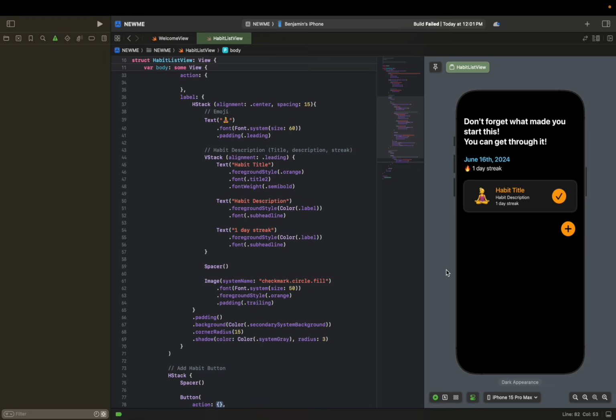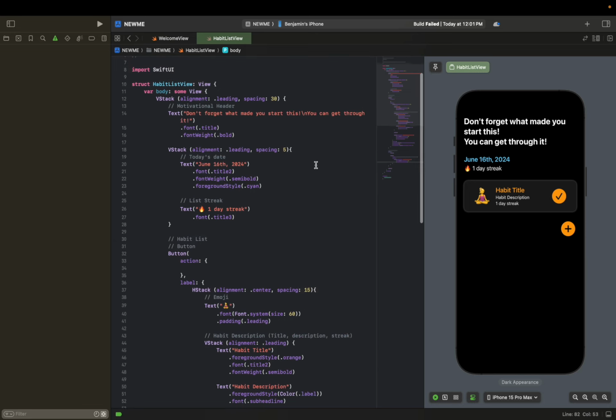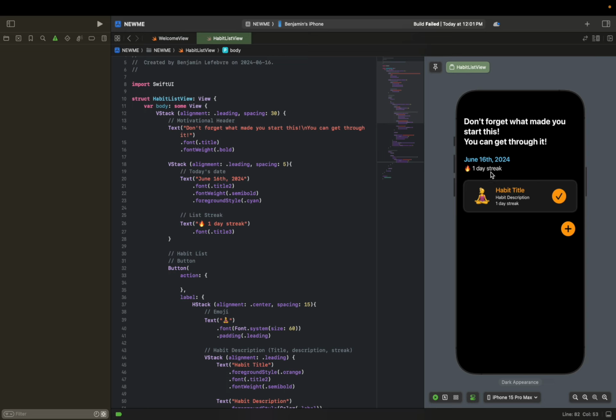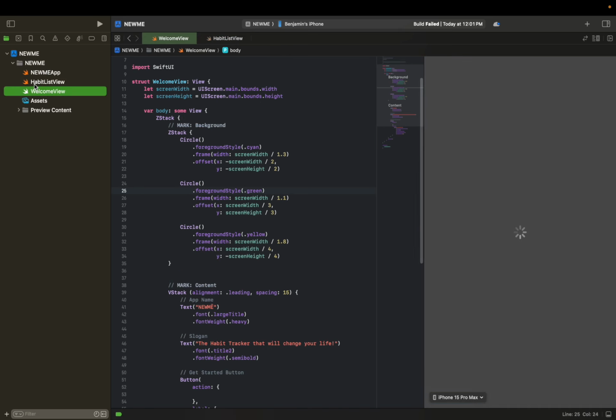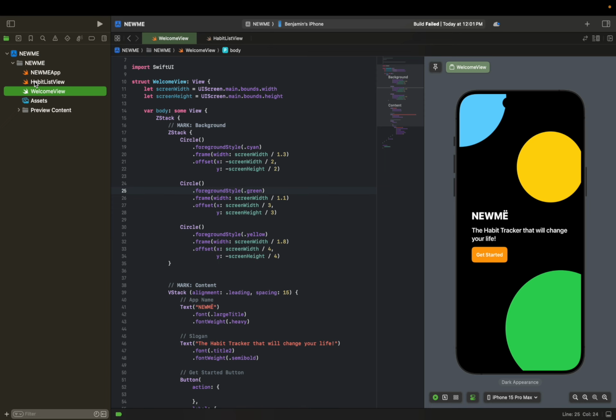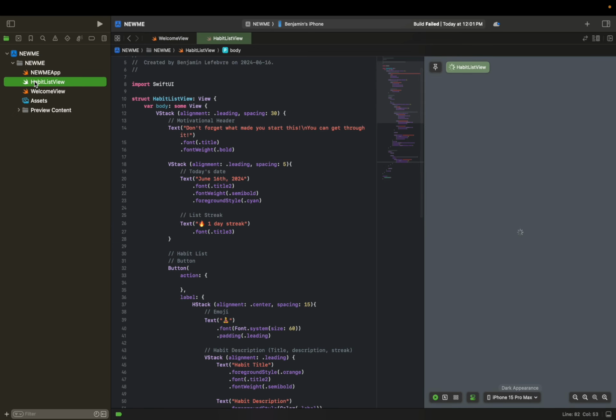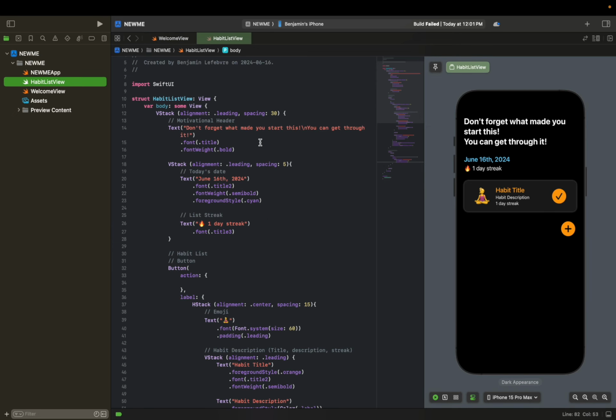In 2 days, or a week, or a year, it's still going to be showing the same since it's static text. So we want to be able to personalize that. And we will want to start maybe looking into the button action, jumping from the welcome view to our habit list view.